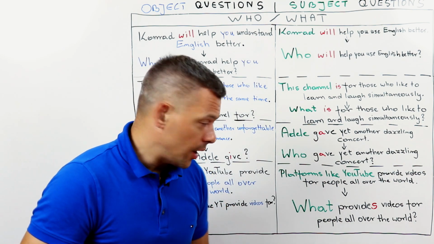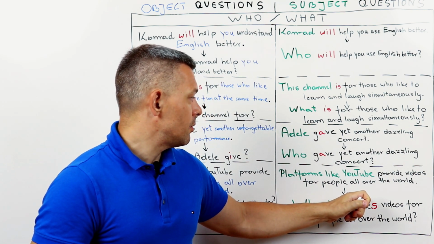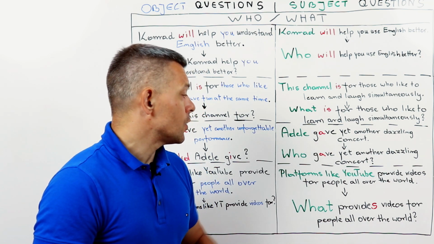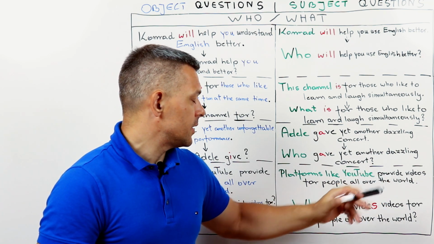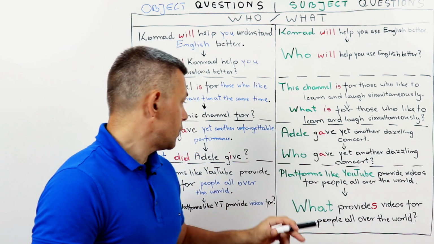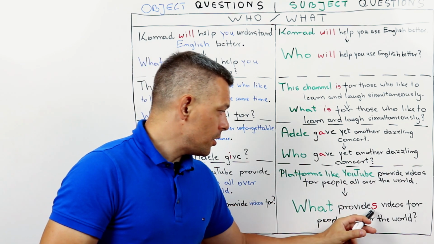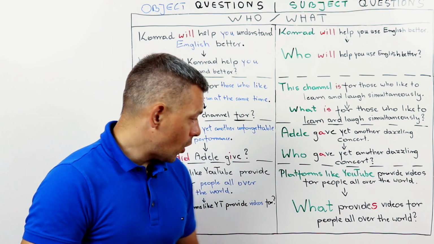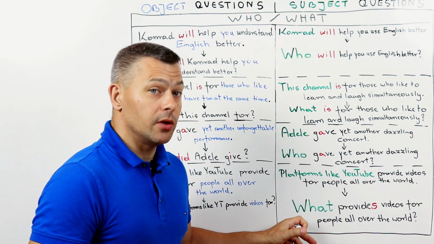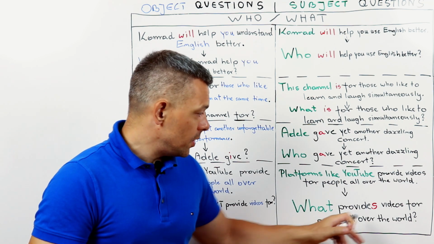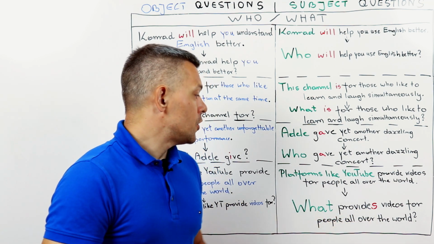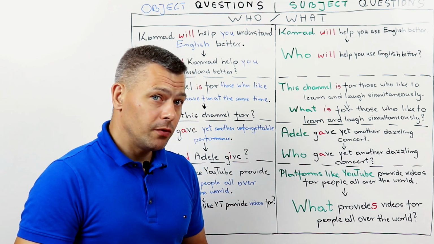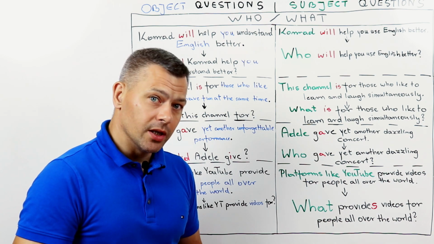A similar thing happens in the present simple tense, however, there is one clear difference. Because while in the original positive sentence the verb is in the plural, to agree with the plural subject, here we have an S affix. Why? Well, because in present simple subject questions the verb has to be in third person singular. Remember, because this is one of those traps that very few students manage not to get caught in.